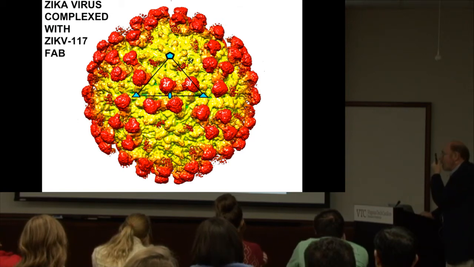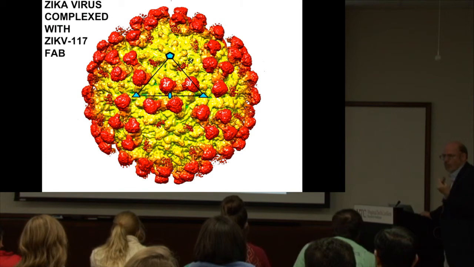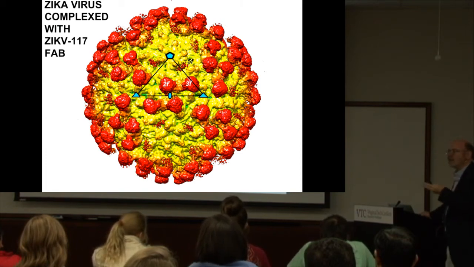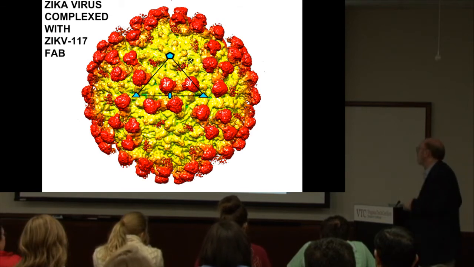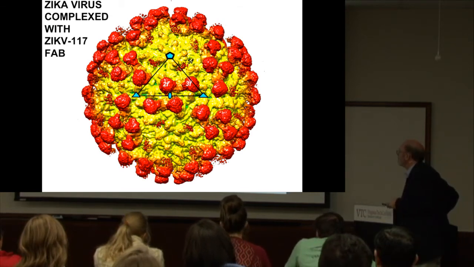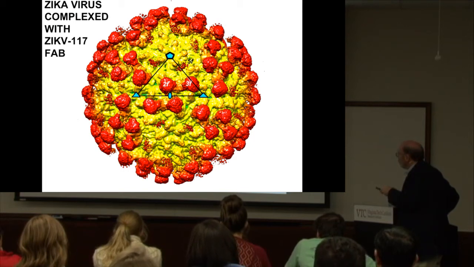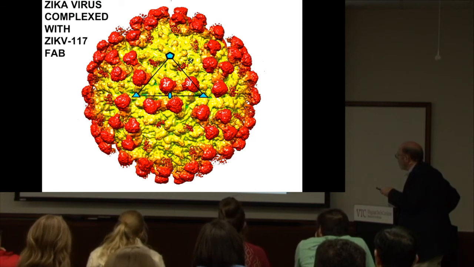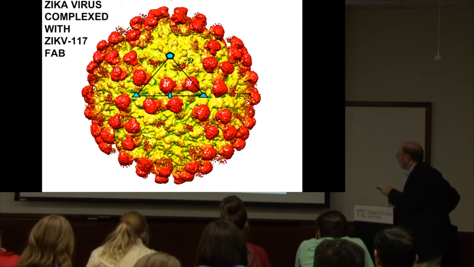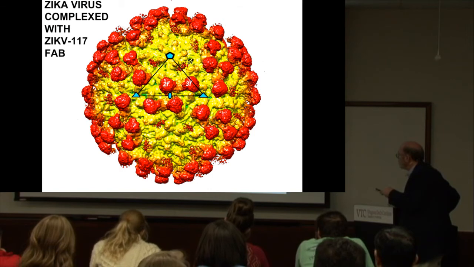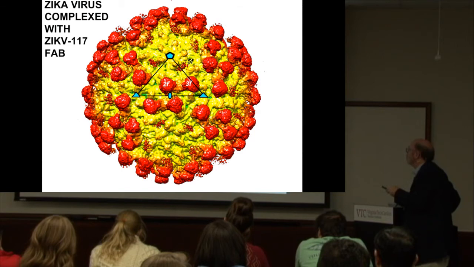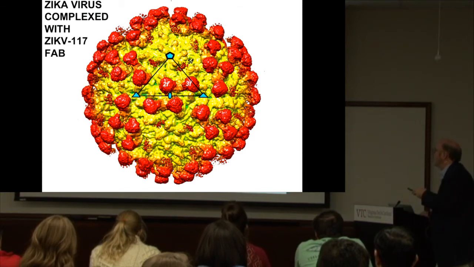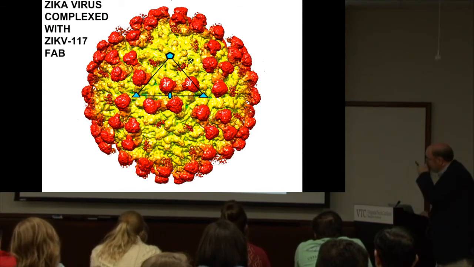And so you have to ask a number of questions. 1, why? And 2, how does Fab neutralize? Fab, in fact, does neutralize the virus. So you don't need intact antibody to neutralize Zika virus with this. So what I'll tell you is that the majority of binding, 2/3 of antibody or Fab binding, occurs at this site right here, which we call a 3F because it's close to a threefold axis. 1/3 is found close to this twofold axis. And there's very, very little binding that occurs at this site, which is close to the fivefold axis.